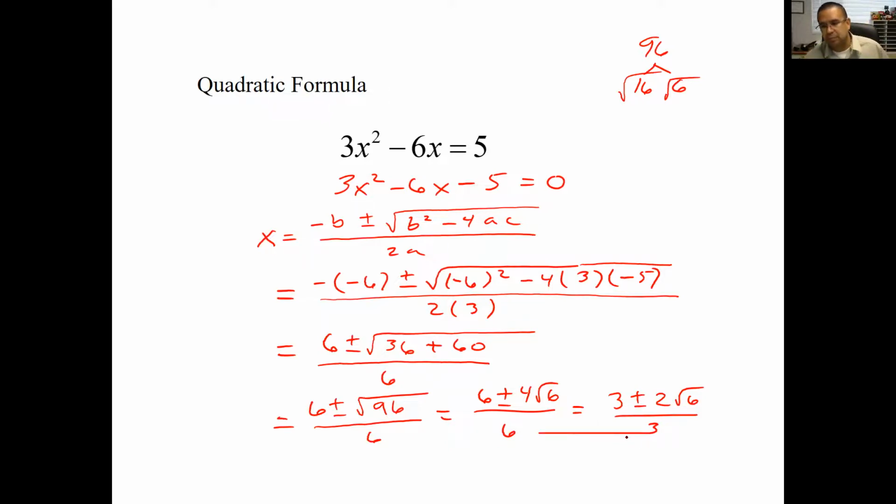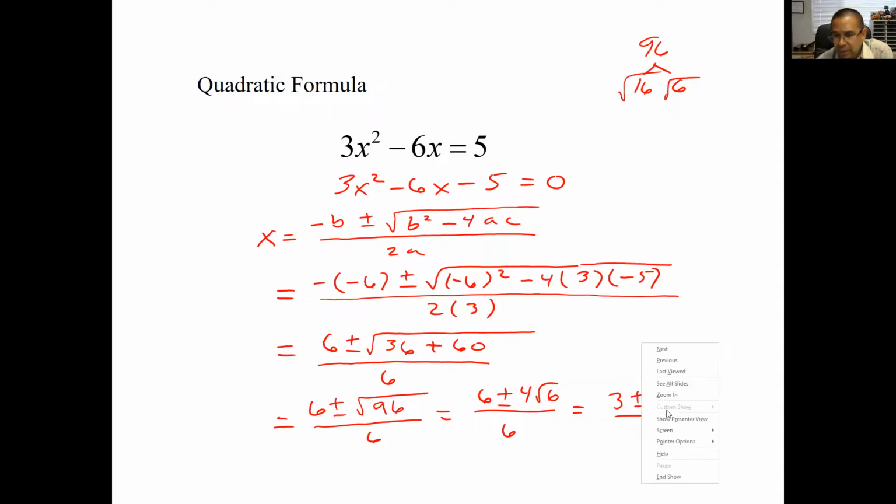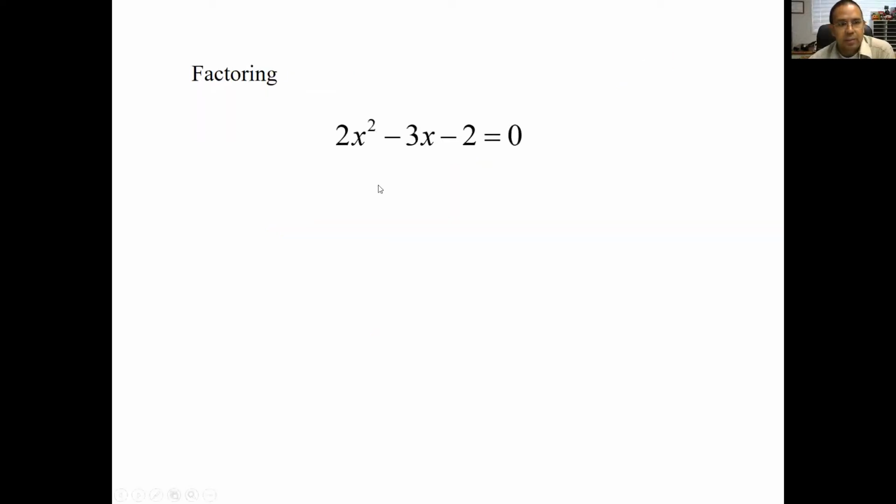And so if you graph this one, it'd be kind of hard to find this. I think Desmos would probably give you some ugly decimal. But you could convert it to a decimal and just compare it to what you see on Desmos. So there you go. And I think there's one more.